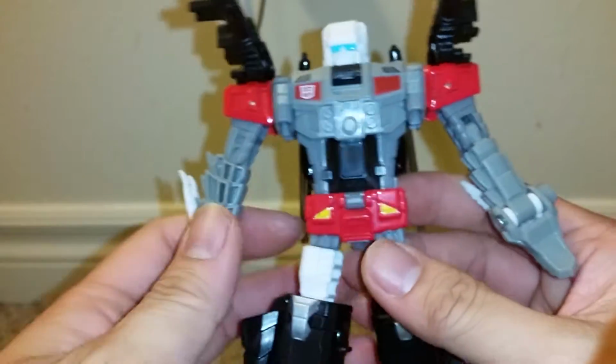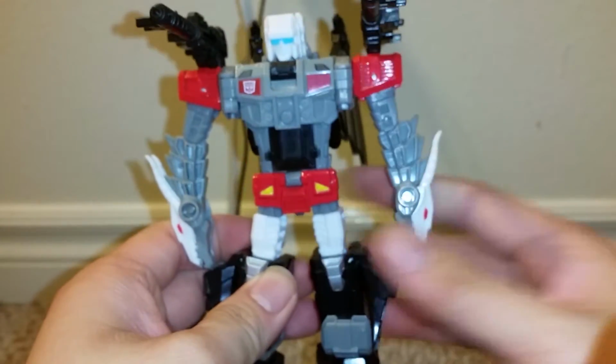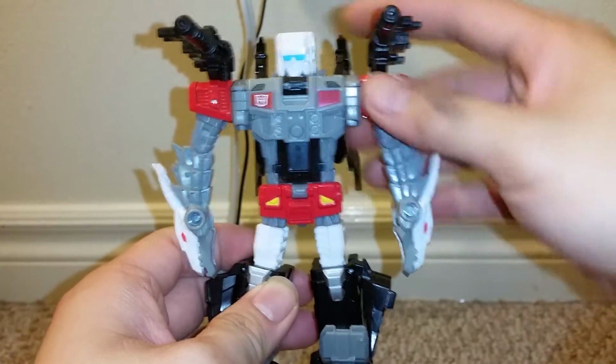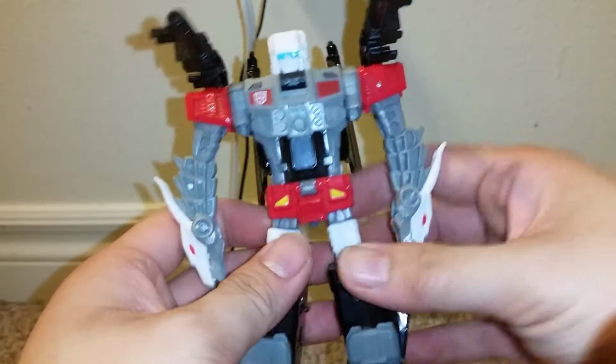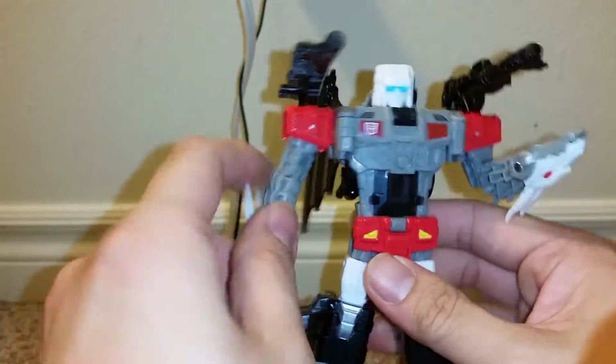So all in all, robot mode I think looks pretty good. Really badass paint job. Really like all the nice details of the figure as well. It's a pretty good design. As for the articulation, it's going to bend 90 degrees.